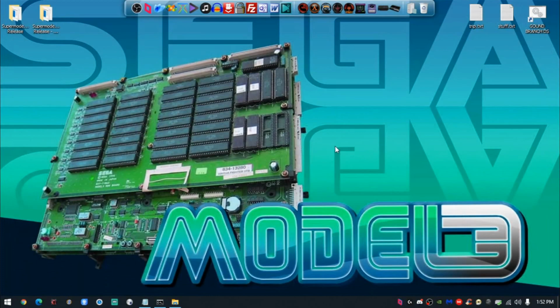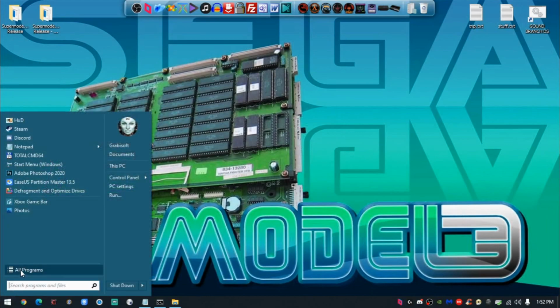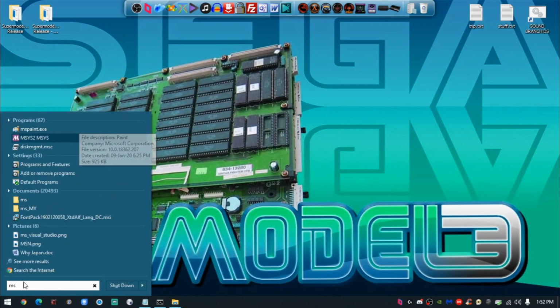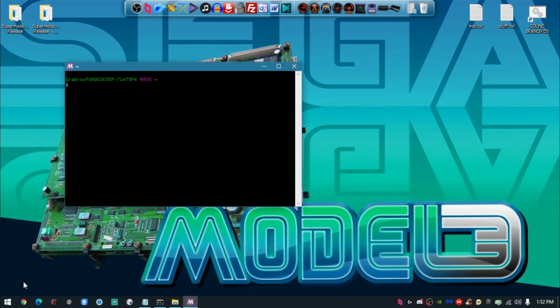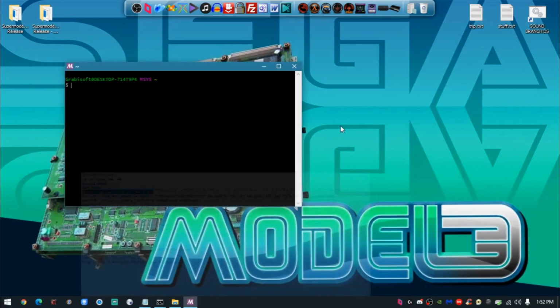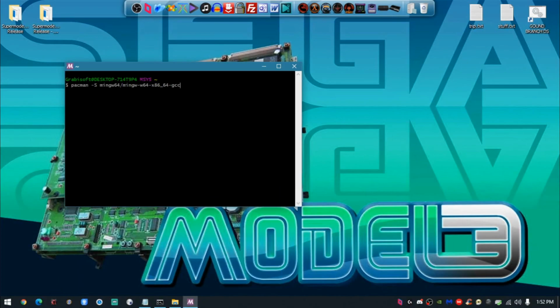So what's the next step? The next step is obviously to open the MSYS console. So just open this. You'll find this strange, weird looking command window. So what you're gonna do is open the first line of command. Just click paste, and basically what it does is install GCC.